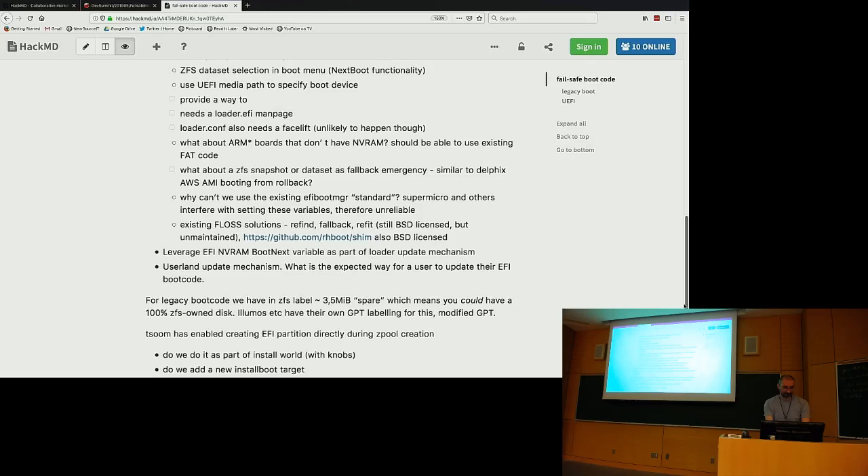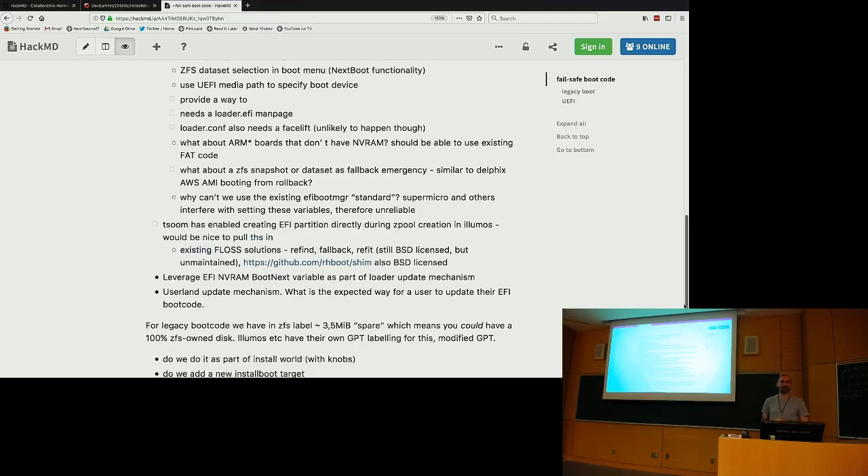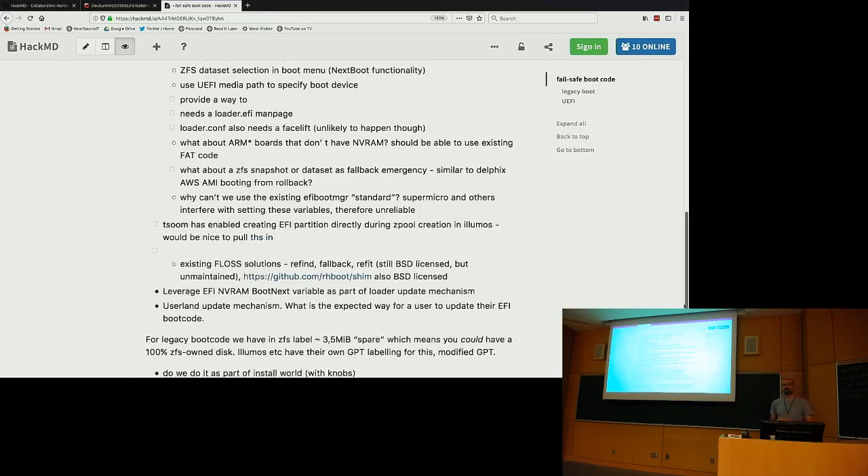On zpool create, Thomas's change lets you set a property like 'boot code size' and it creates a reserved partition of type EFI for that many megabytes. Because of the way we do things on FreeBSD, we might consider adding a second option to create a raw swap partition, since we prefer that over swap on a zpool. That's more in line with extending what the installer does — moving functionality that's in bsdinstall today. And the main reason to do that is so that when it comes time to replace a disk, ZFS can take care of it all.